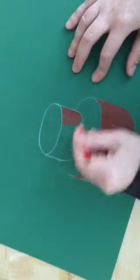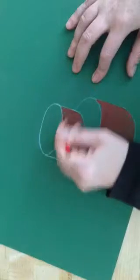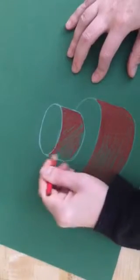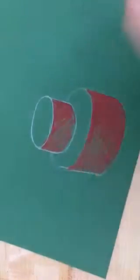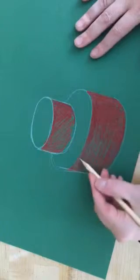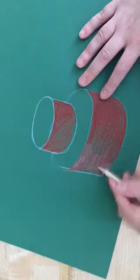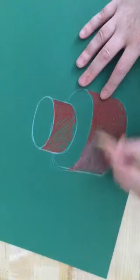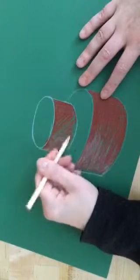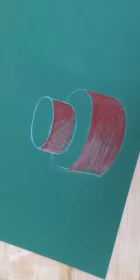If you want to be creative with your cake and choose a different color — if you have two tiers, maybe you want one to be purple or yellow — you can do that. Mine's going to be all red though. I want the lighter side to stand out, so I'm going to add a lighter color and blend it in. For the darker side, I'm going to use purple.